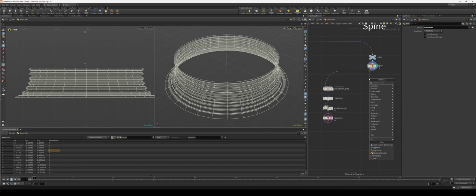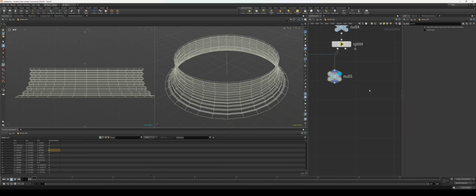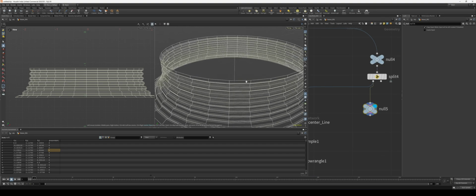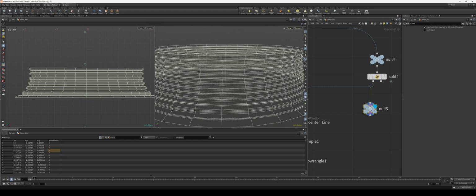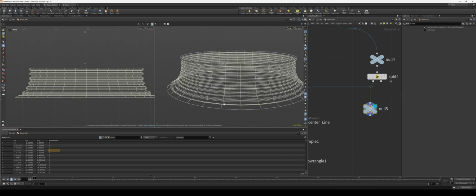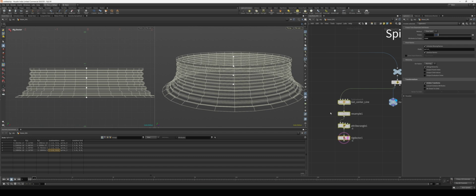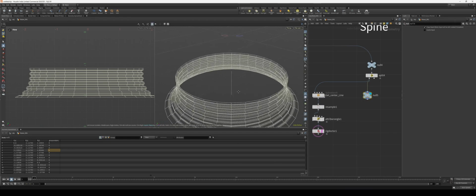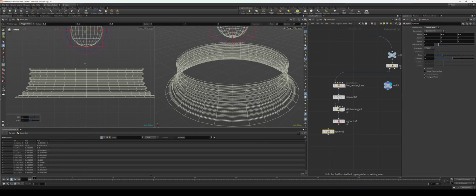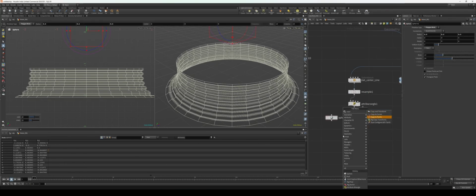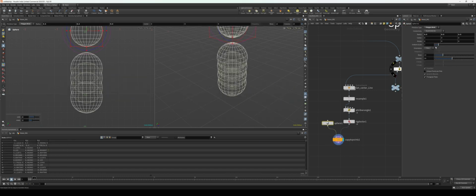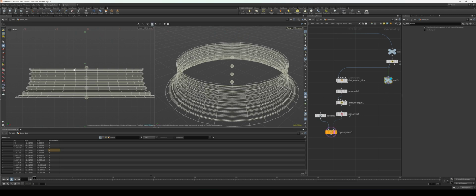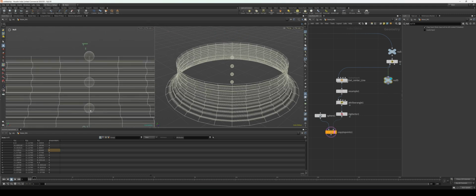So let's go back up here to our geometry, and I'm gonna select edge loops that will serve as our guide geometry for our skinning. So one thing I want to do is I want to see these joints when I'm over here so I know which edges to select. So I'm just going to make a quick sphere, do a copy to points, make the sphere smaller, and hit E. So this will template. And now I know exactly where the lines need to be.